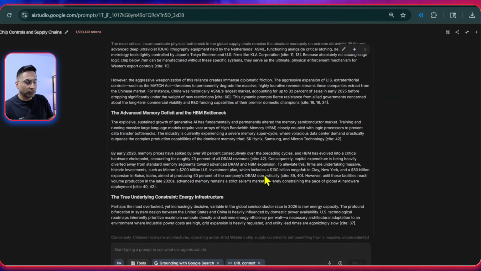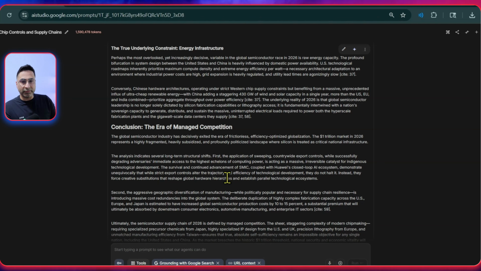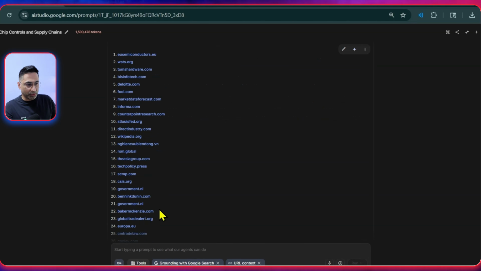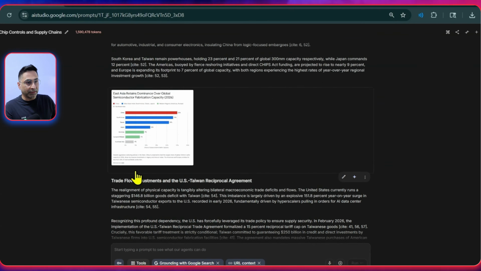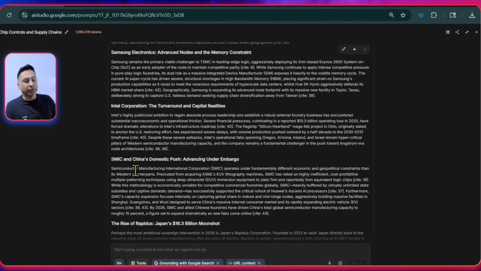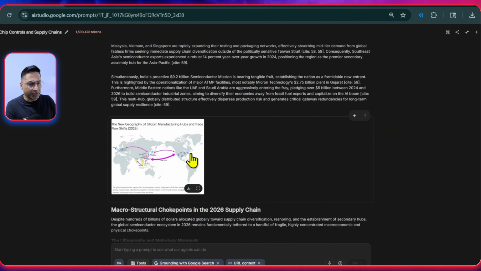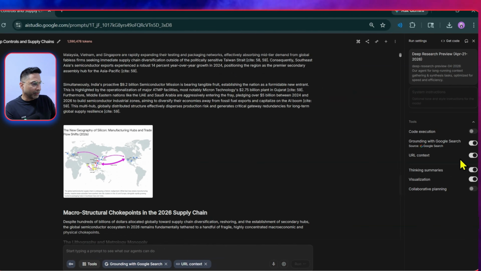This was not possible before. What you would see before was a text-heavy kind of research. And here it has also given all the sources as always. But now with this amazing graphics and visuals and charts, in the way you have actually asked for, especially the most important one, the world map, that is very impressive. So in this one, I had used the deep research preview.